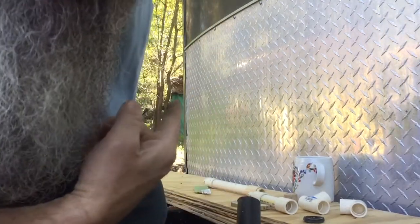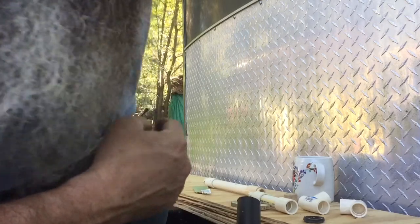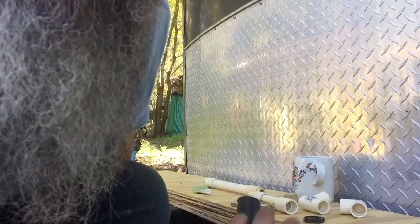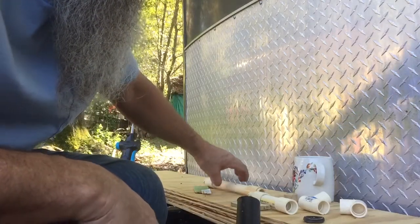You can hear my torch going in the background, and you'll see why that's going. It's constantly going right now because the wind's blowing. It's really hard to start.